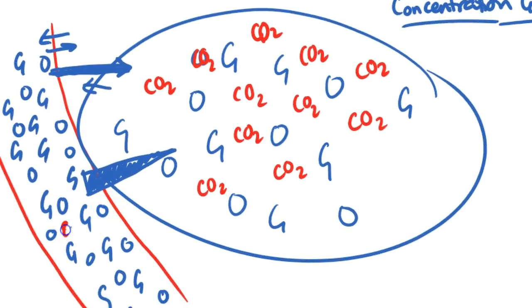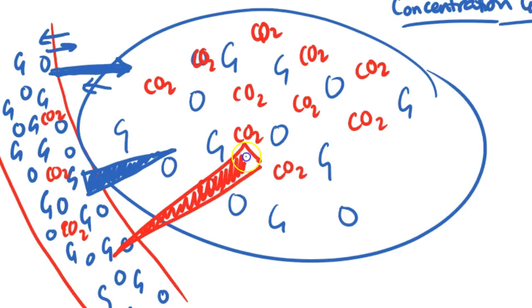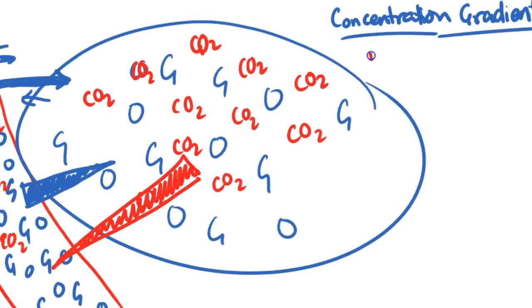So the other reason we have concentration gradient here is in those capillaries, there's a very low concentration of CO2 at the same time over here. And because of that, most of these guys here will tend to move out of the cell into the capillaries and be taken away so you can breathe them out. In other words, you need to remove the waste using a concentration gradient again so that you can actually have your chemical reaction happen, because otherwise, if waste builds up, it will actually bring the whole reaction to a halt.